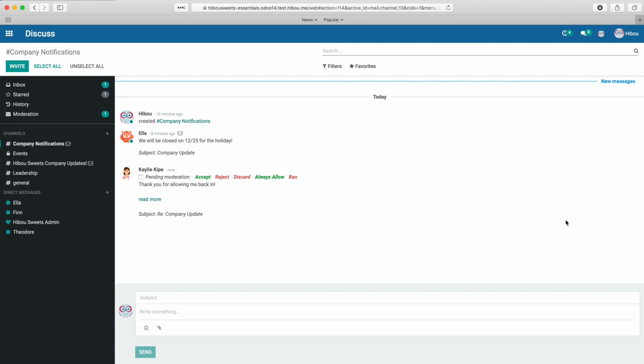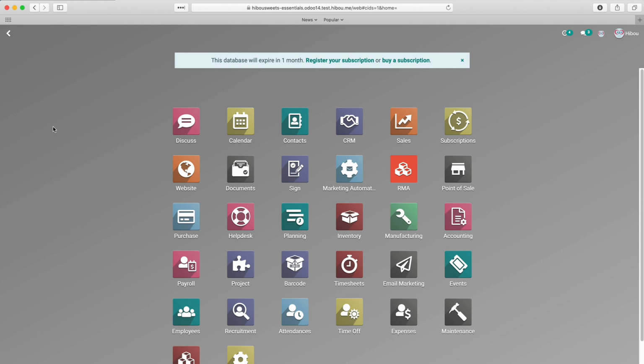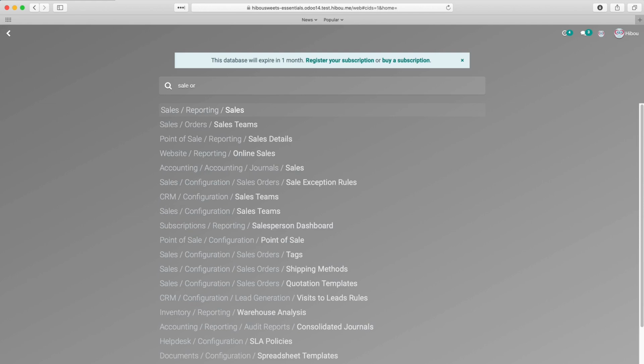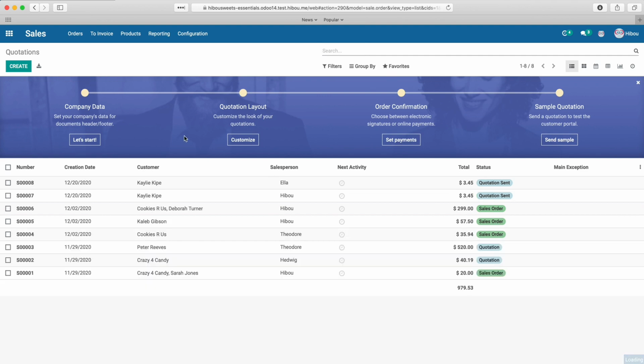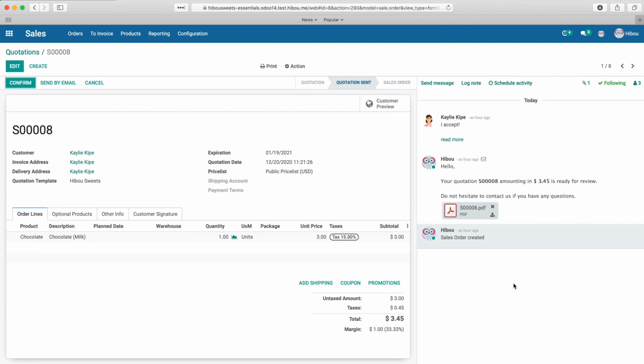All right, so moving on from Discuss as an app, let's talk about Chatter. It's backed by Discuss, but it is the backbone of communication within Odoo across record types. So for example, I will go to a sales order, and we will see Chatter over here. Keep in mind this is responsive, so depending on, for example, how large or small your window is, Chatter may be next to the record or it could be below it. So that's something to be aware of.